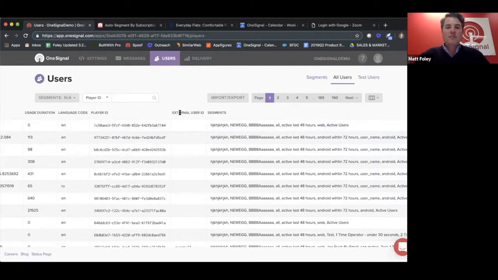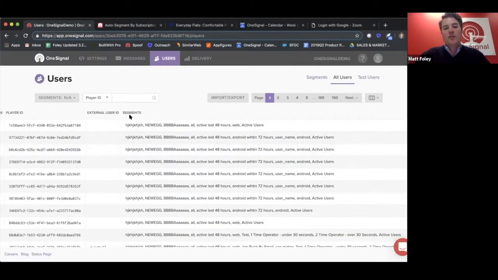There is the concept here of external user ID. This is very powerful. Many of our clients have their own DMPs. They have their own user IDs that they use to aggregate the behaviors across all their marketing activities or website activities and commerce activities for their clients or users. This user ID is an external ID with our clients, and they can leverage that, and then they can associate that with one or multiple player IDs.